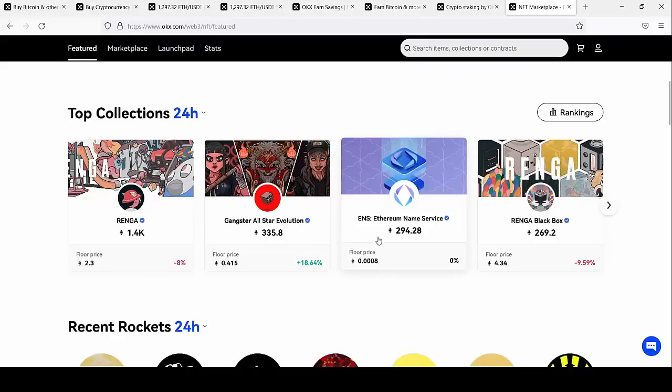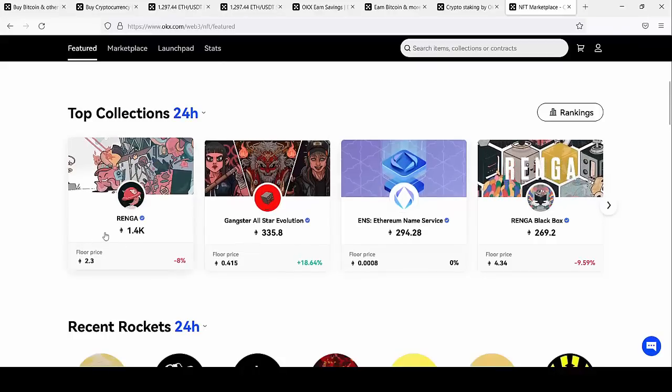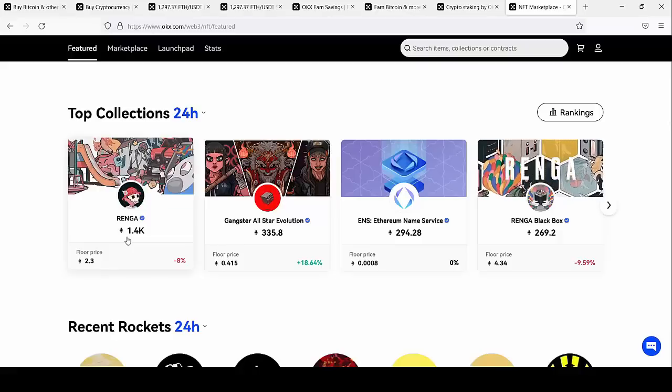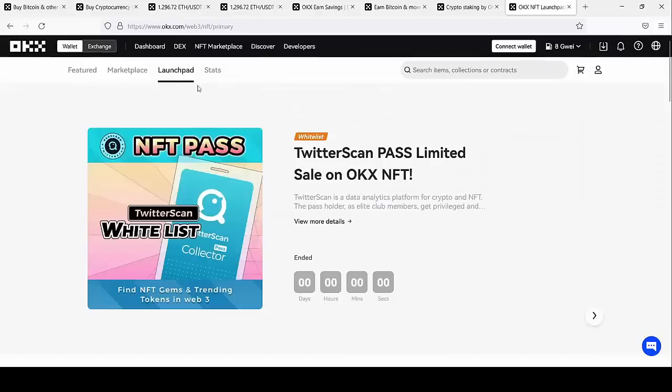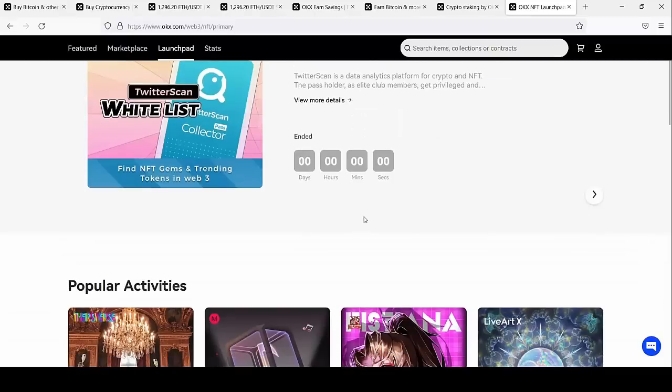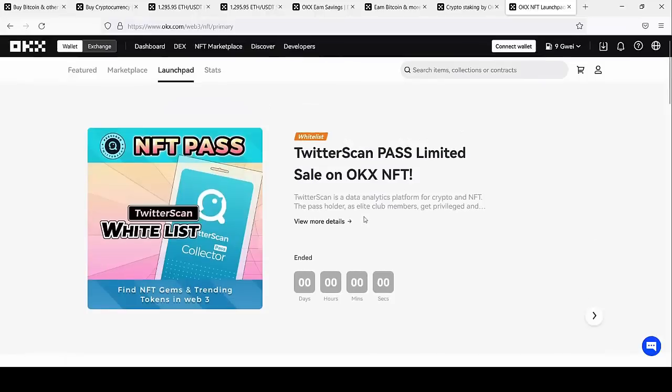So as you can see, there are thousands of Ethereum sold on the market. There are daily volumes of 1000 Ethereum. So there is a huge amount of money, and I'm sure there is a huge amount of collections that are affordable, and they can make a pretty nice profit in the future. So if you spot a nice launchpad, you can get pretty nice NFTs for a really cheap price and sell them in the future with profit. It is a really nice way to make a profit.